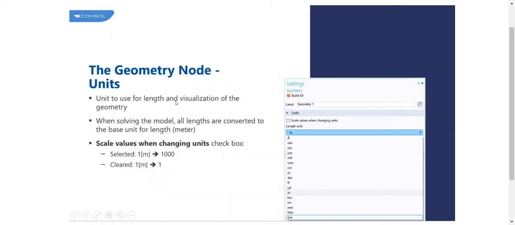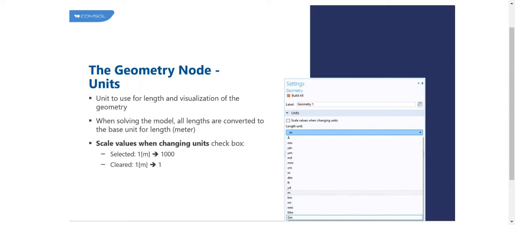One interesting feature COMSOL provides is unit conversion. First of all, COMSOL Multiphysics provides various unit systems for formulation, whether you are interested in the MKS system, CGS system, or any other standard system, so you can definitely choose.